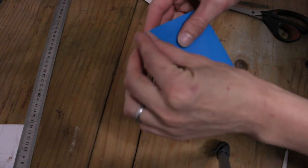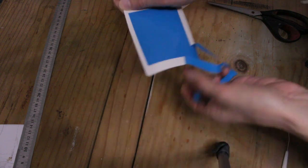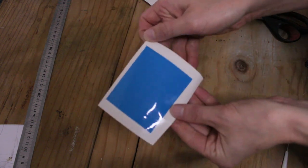Here I am weeding out the vinyl that I've just cut. Everything cut perfectly and I'm super happy.